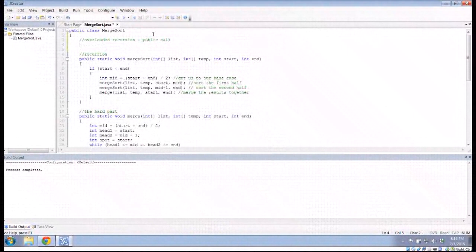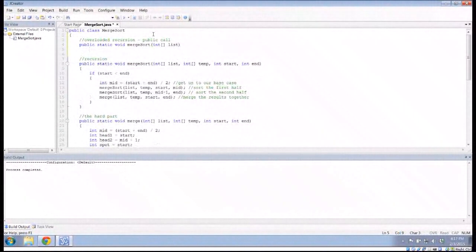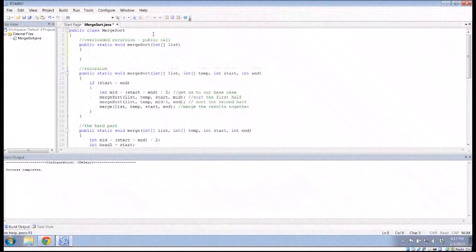So basically what I'm expecting is if I'm a user, MergeSort, all I really expect to do is to say, here's my list, deal with it.